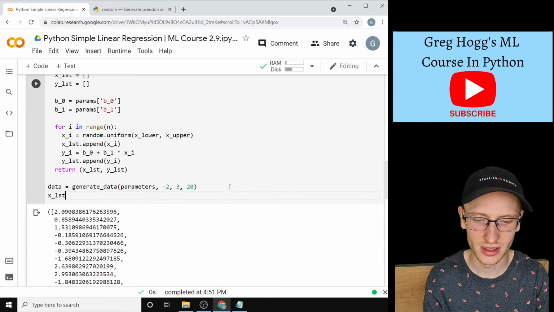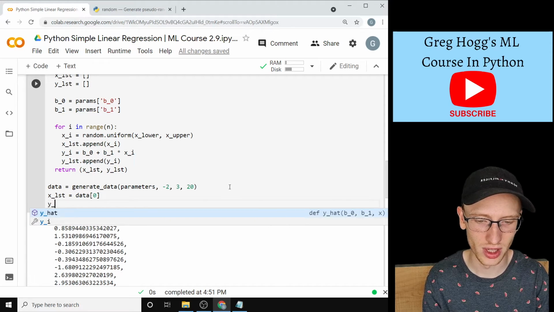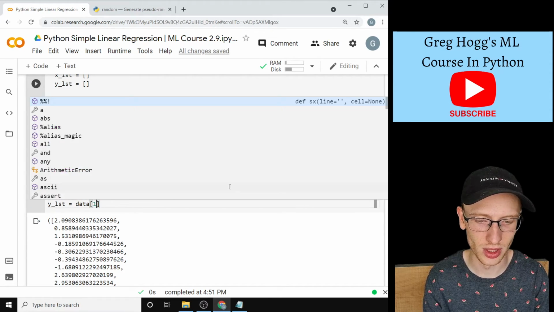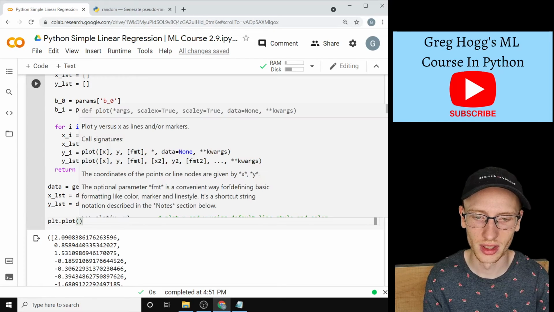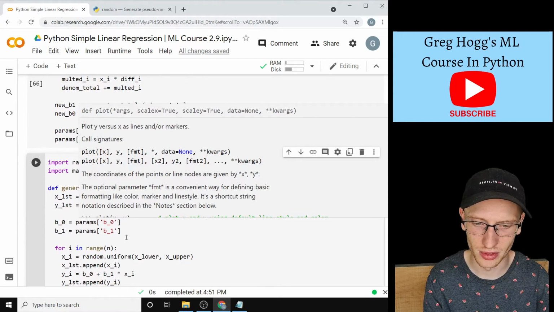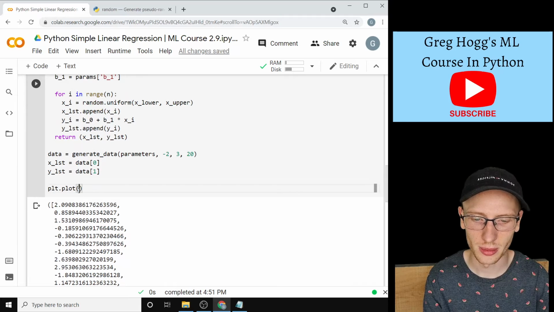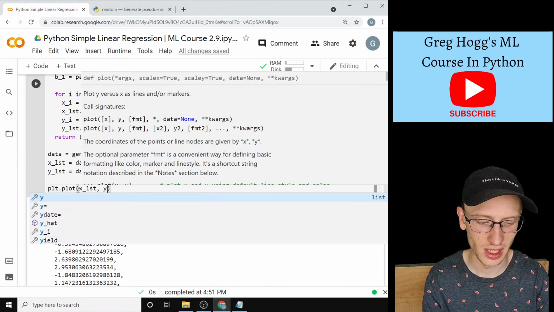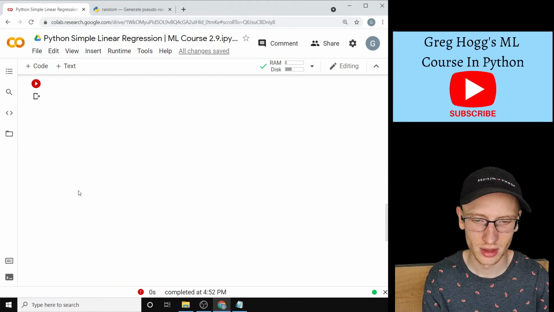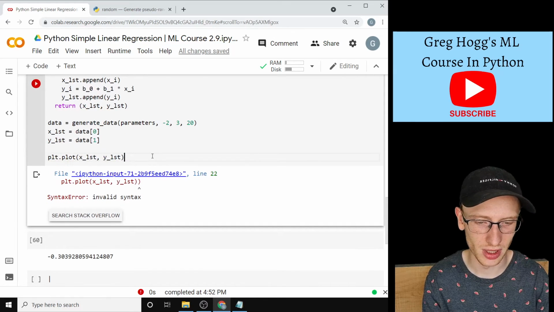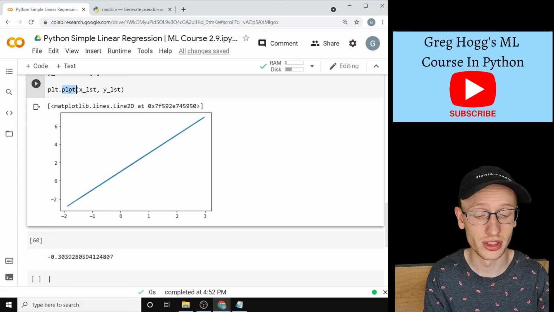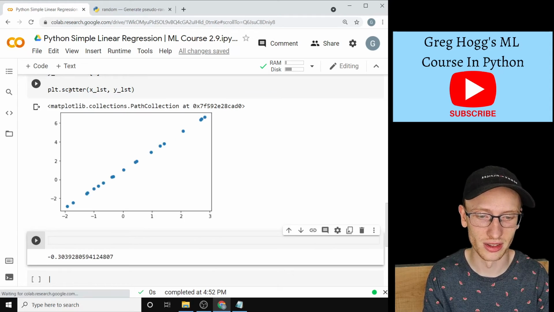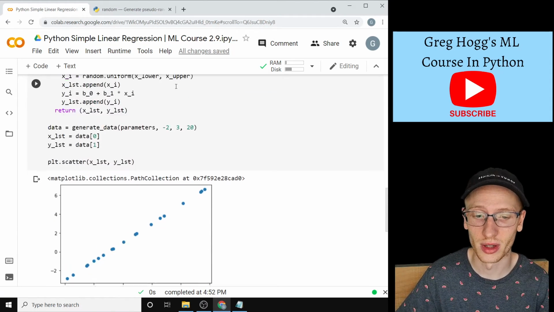So we can say xlist over here is equal to data sub 0, and ylist is equal to data sub 1. And then if we do that same thing, plt.plot, which I may not have imported already. Yes, it's in there. So plt.plot with xlist and ylist. Sorry, I just wrote one too many brackets. If we do that, we get a perfect line. And again, this is plot, which does align. But if I do scatter, then you can see it perfectly follows a line.